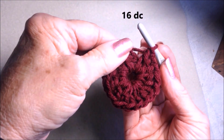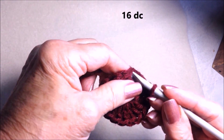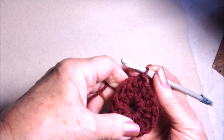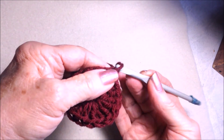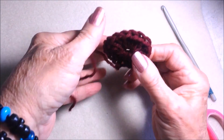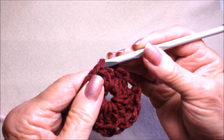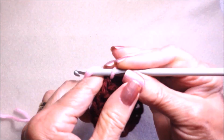Okay, I have worked 16 double crochet in the ring. At the end of the row, slip stitch to join in the top of the chain two and fasten off. Now you can pull this yarn end and close the hole in the center. Attach a new color yarn in any stitch, pull the yarn through, lock it in.